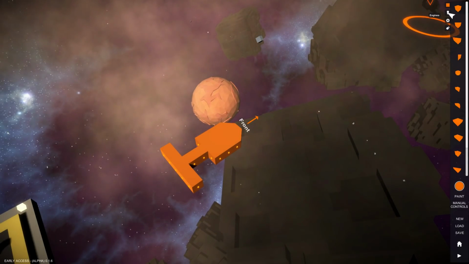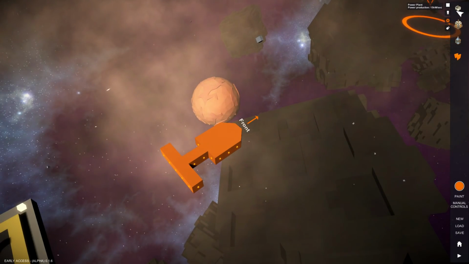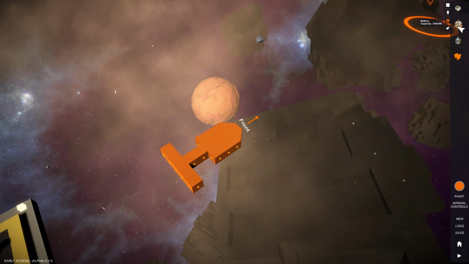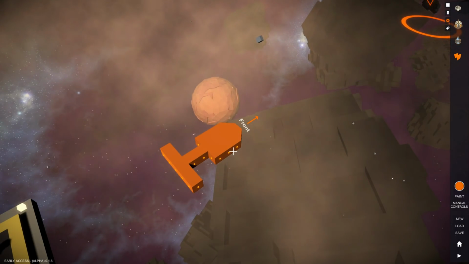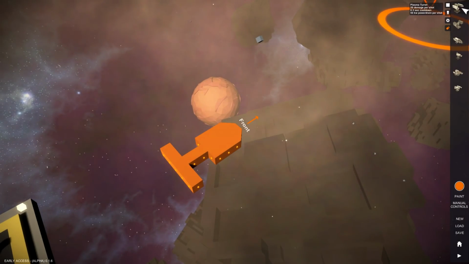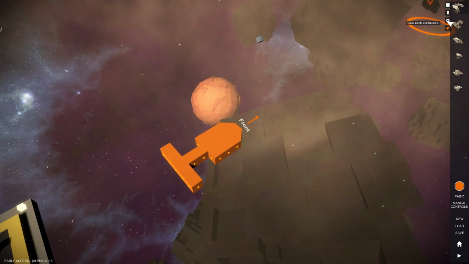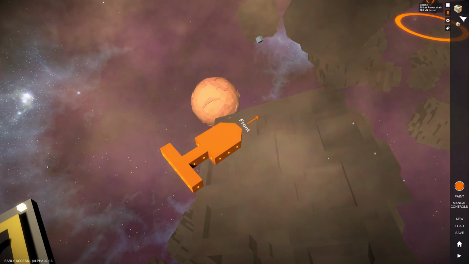We have a couple of other modules we have to install. For instance, we have a couple of engines, and we also have power plants and batteries with capacities. So basically, everything you do requires a little bit of power, and you need to generate enough of it. Last but not least, we have a whole bunch of weapons that we can use, and this is basically all that's in the game for the time being. Now, let's have a look at the engines.